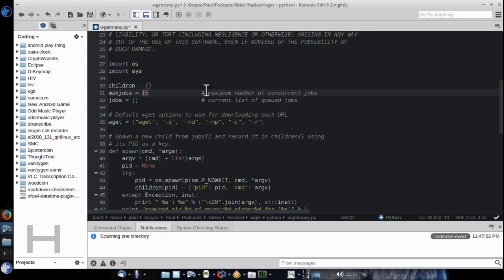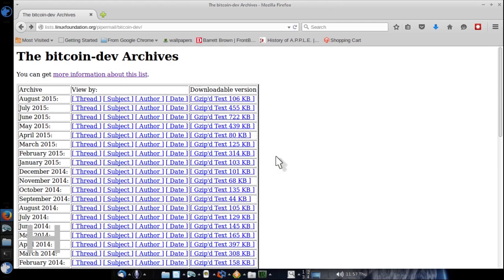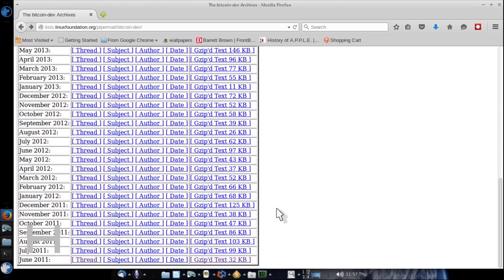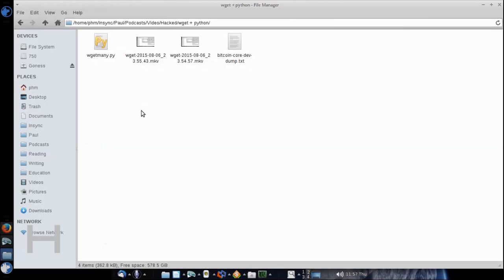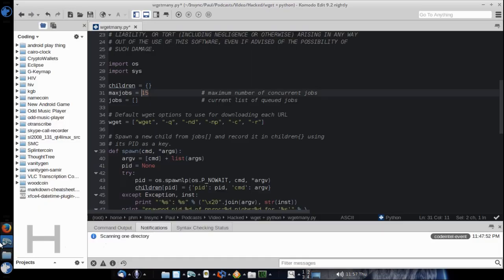If you're trying to download, like, a million 1-gigabyte files, for instance, you wouldn't want to do 15 at a time. You'd want to do maybe 6 at a time. If there are a lot of small files like I have, I could do infinity. I could do any number. I'm doing 15 just to keep the server relatively satisfied with me, I suppose.